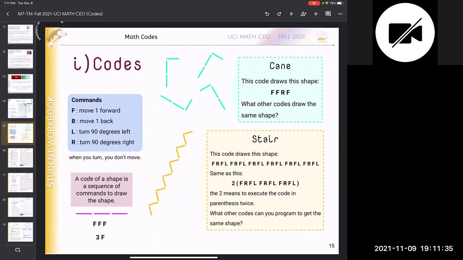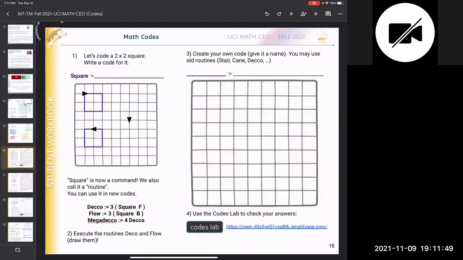And this is why I can't make shapes that have gaps. I can't draw on the inside of something. All of our lines must be connected. So that is getting into a math concept right there, even though the original question did not seem related to math. Okay, so I would encourage, if you get to item 3 for creating your own code, let the students ask their own questions, pursue the ones that don't even seem related to math. You can make a lot of interesting things show up.